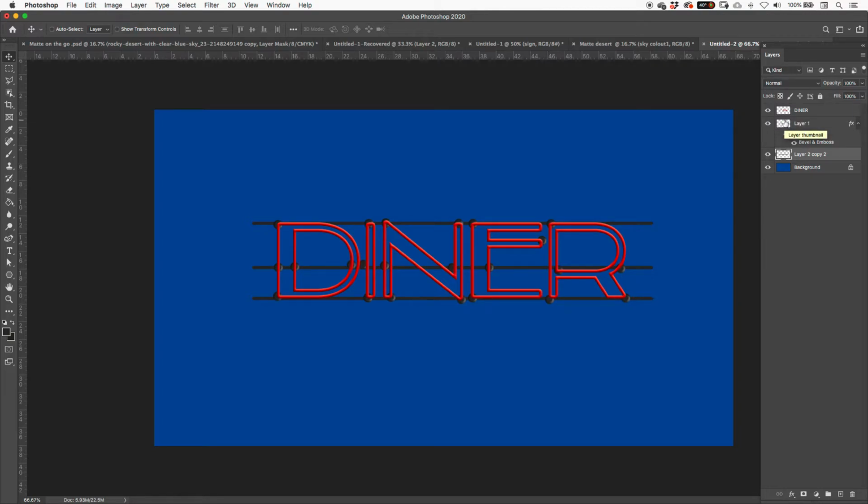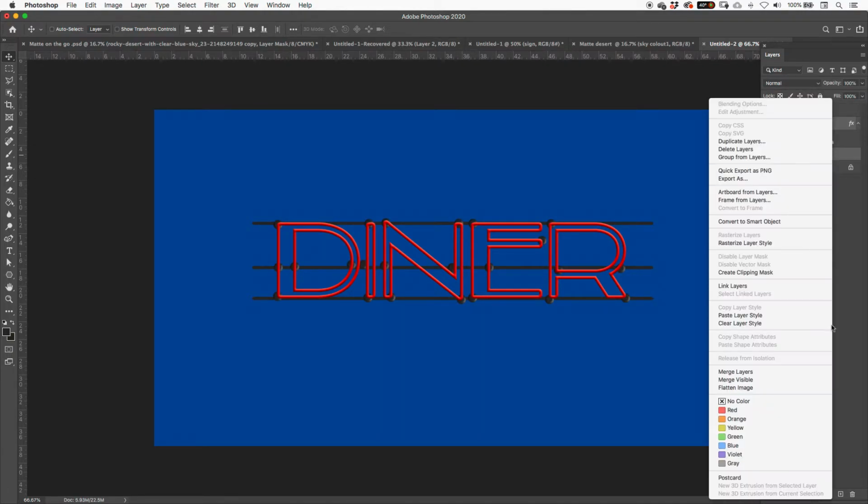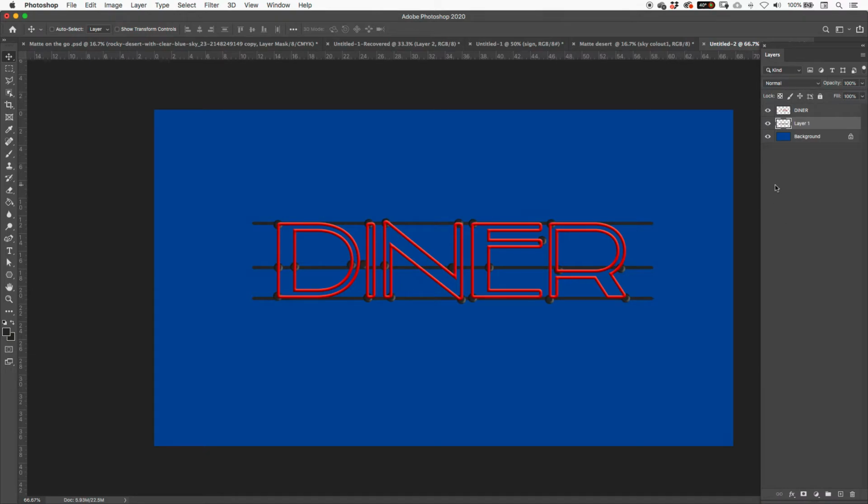So far that's looking okay. What I'm going to do now is I need to consider what aspects I'm going to animate. So these two points here, these holding on points and the background tubes, I'm going to just right click and merge those together. I'm trying to simplify down as many layers as possible. And let's look at the diner.